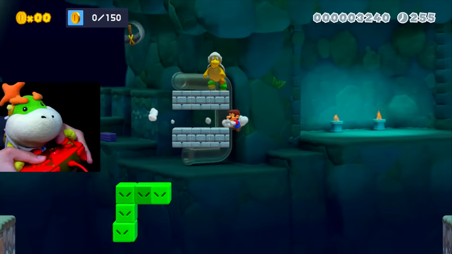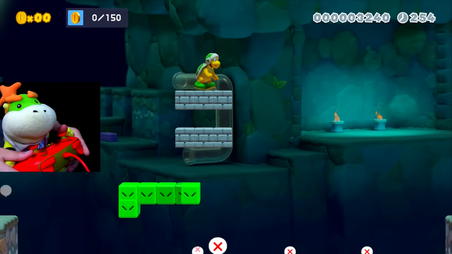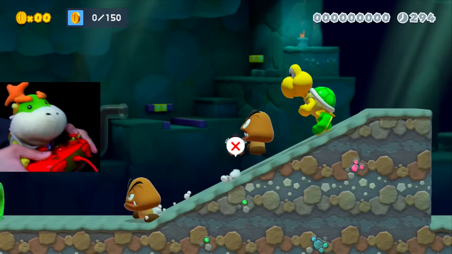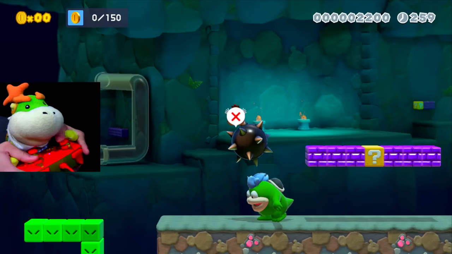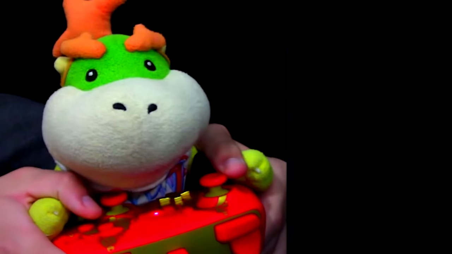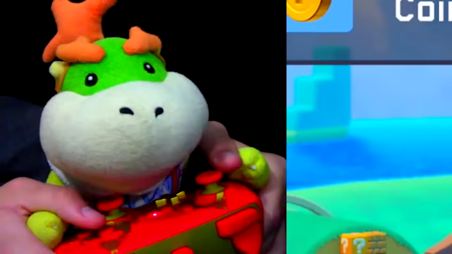Alright, well, I guess I'm gonna walk on this little thing. Instead, we're just gonna run straight out. Why am I so terrible? Okay, I can jump over there. It's fine. Why did you guys send me the hardest levels? This is impossible. This level is impossible.